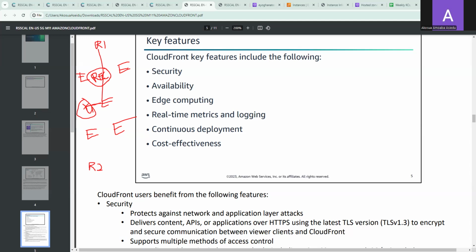And AWS offers free data transfer between cloud services and CloudFront. So if, for instance, your content is in an S3 bucket, you do not need to pay whenever this content has to traverse the AWS network. So from one point to another, whether it's crossing regions or it's crossing availability zones, it's free. So having all those factors in mind, CloudFront is quite cost effective to use.